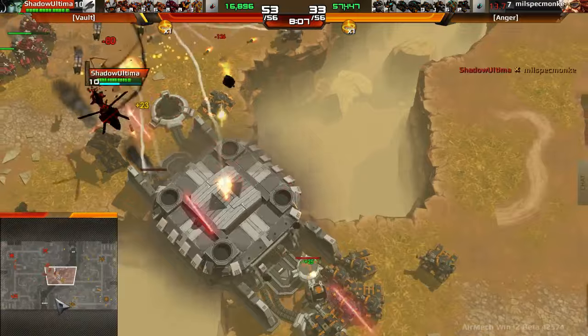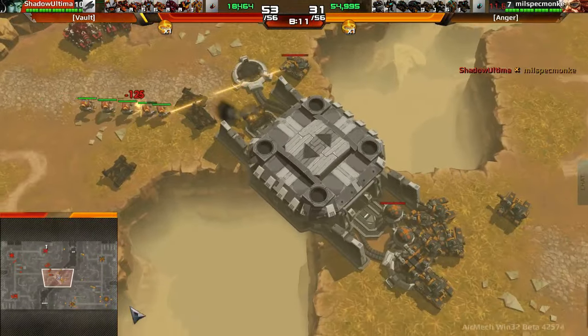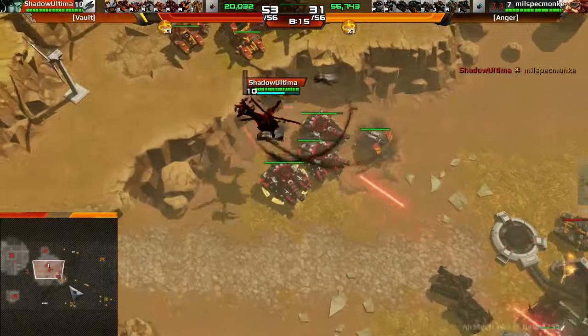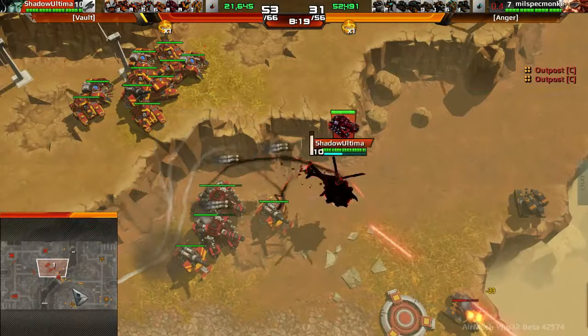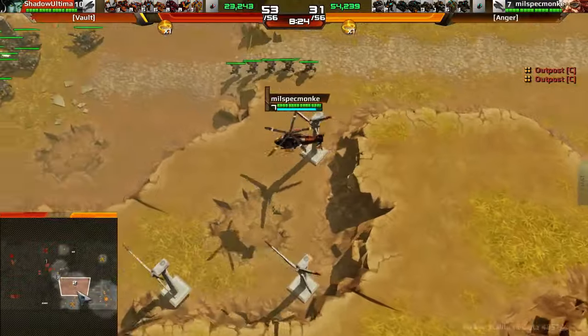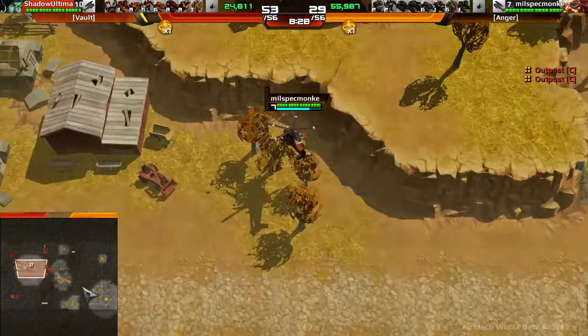And forced to pull back. Oh, getting finished off, so he's going to lose everything over here. The Bertha's doing damage, and it's 53-31. milspecmonke is way behind right now. ShadowUltima is just going to start to ferry, and because he has Berthas, he can play this not only safe but smart. I mean, it's not even smart, just straightforward. It's very obvious at this point what he can do.